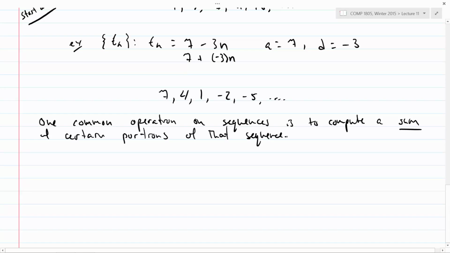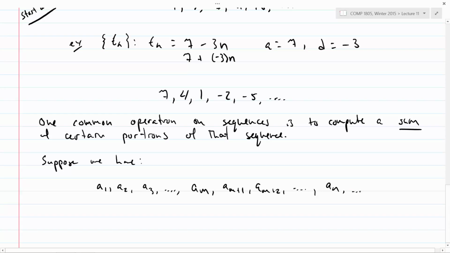And this is something that has a lot of applications. Doing what I'm about to describe happens all the time in computer science. All right, so suppose we have some sequence. Let's say it looks like A1, A2, A3, goes on for a while. Eventually it's AM, maybe AM plus 1, AM plus 2. Continues for a while, eventually it gets up to AN, and so on. So this is some long, infinite sequence, and these are the terms in some order. We skip a few occasionally, but this is what the thing looks like.